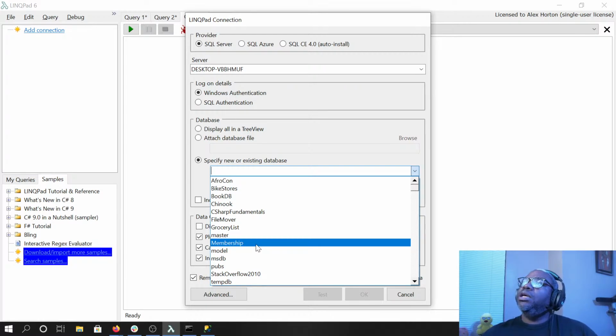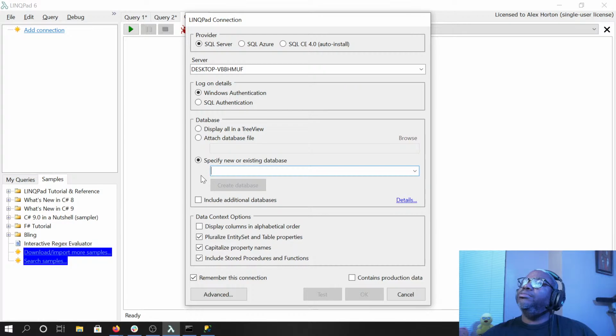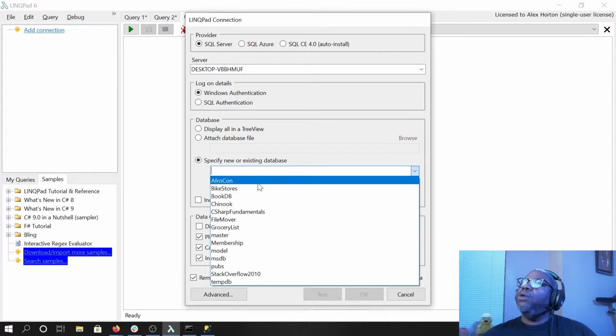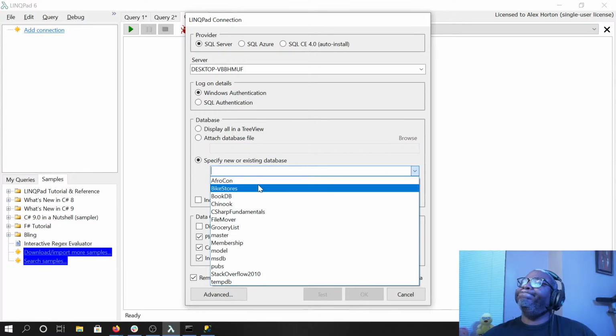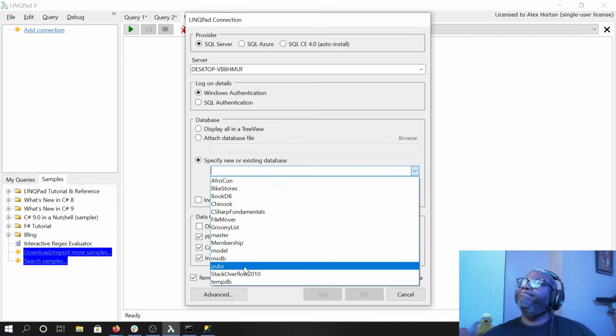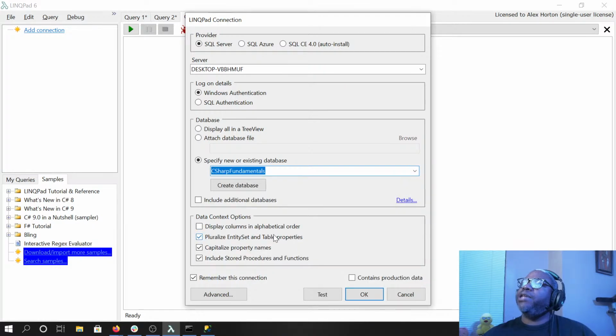So let's see here. Let's connect to our C# fundamentals database. And actually, let's just create a database. Let's call it checkbook. Say create database.